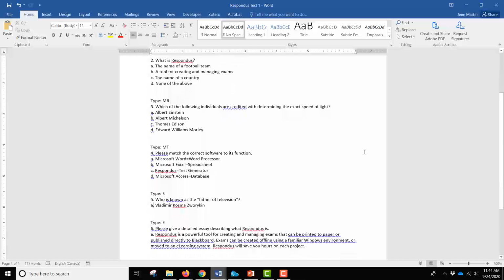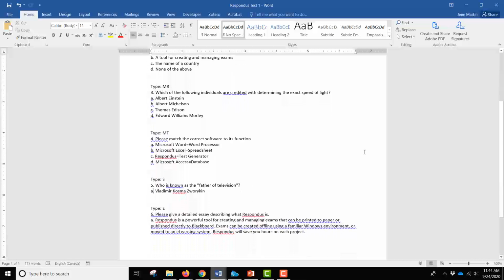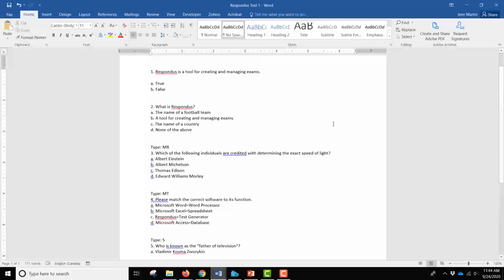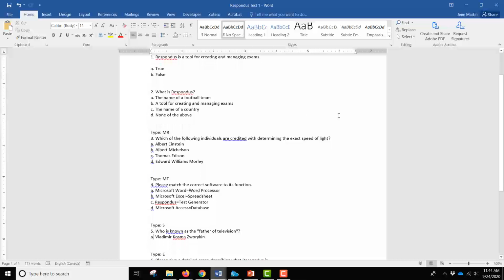Another thing to be aware of as you are working with questions is that if you're working with any questions that are perhaps a little bit more complex or out of the ordinary in Blackboard, they do have to be designated within the file by type. So you can see up here that with my true-false and my multiple choice question, I haven't had to designate what those questions are. Respondus is able to understand the true-false and the multiple choice without telling it specifically that those are the questions that you're working with.